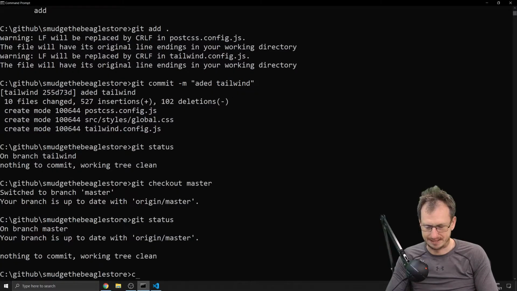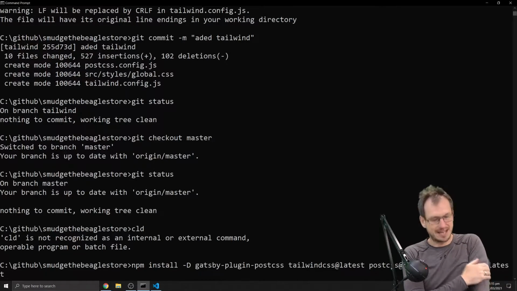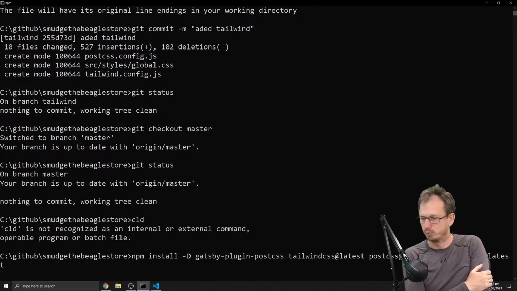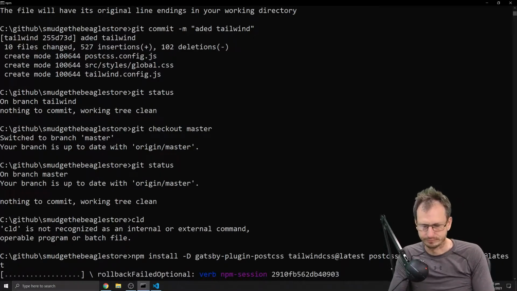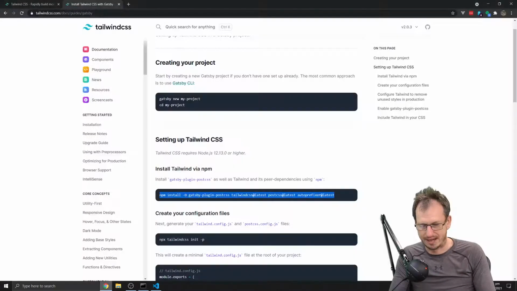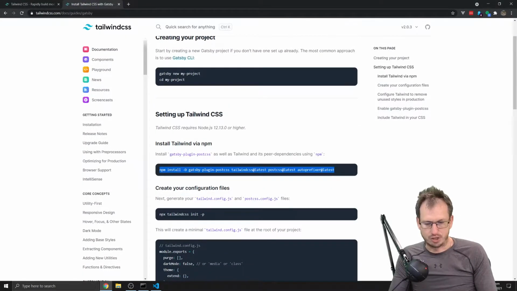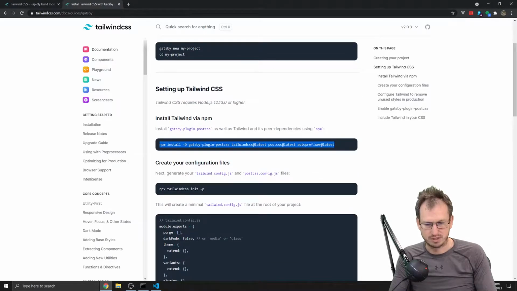So let's get those in. Gatsby plugin postCSS, Tailwind CSS, PostCSS latest, Autoprefixer, all good stuff. Let's add that in. While that's doing that, I need to create a tailwind.config.js and a postcss config.